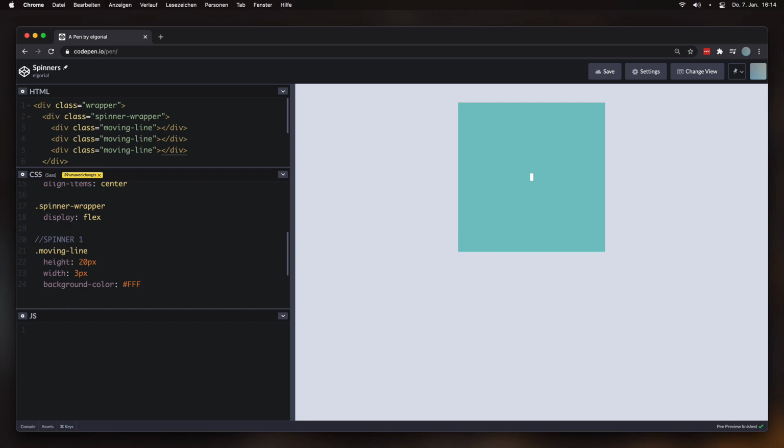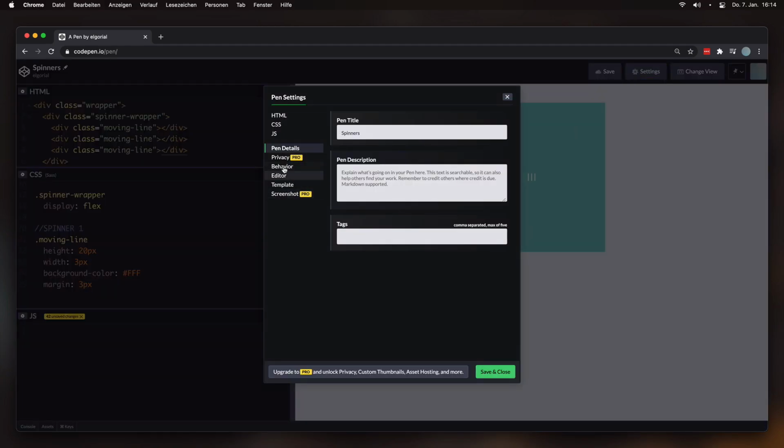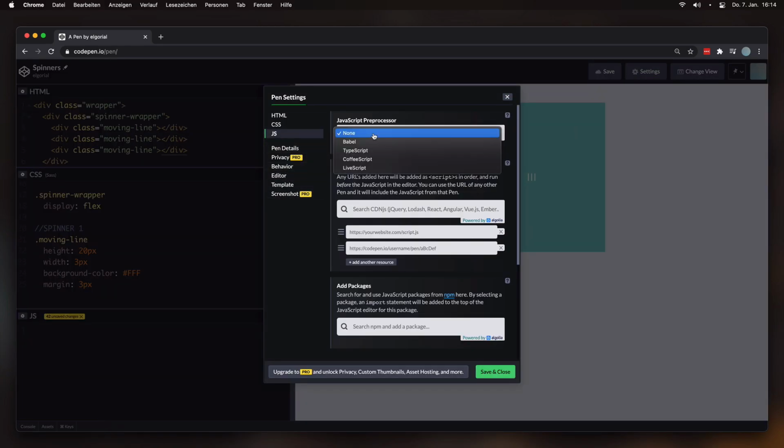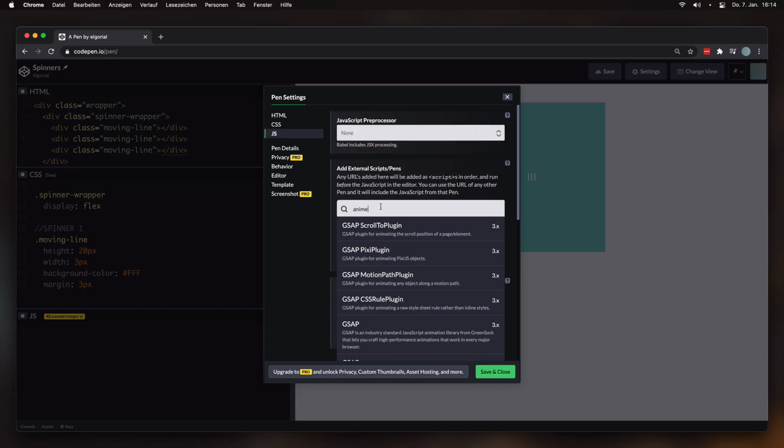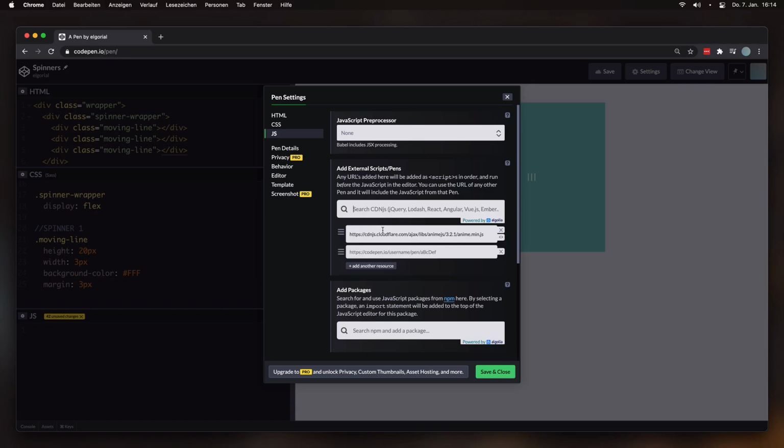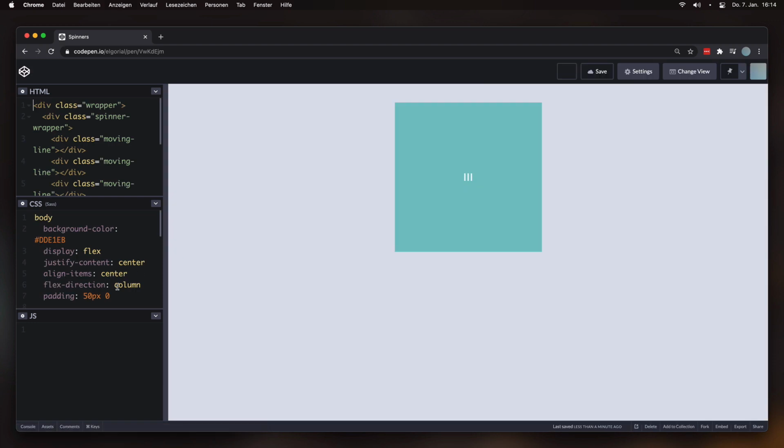And we also need to set margin to, let's say, 3 pixels, so they're separated from each other. And there we go, we have our lines. We just need to add Anime.js here, which we'll use to animate them. Anime.js, there we go, that's the animation library. Save. Good.